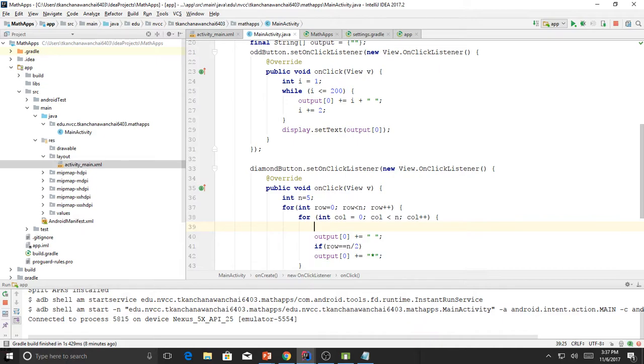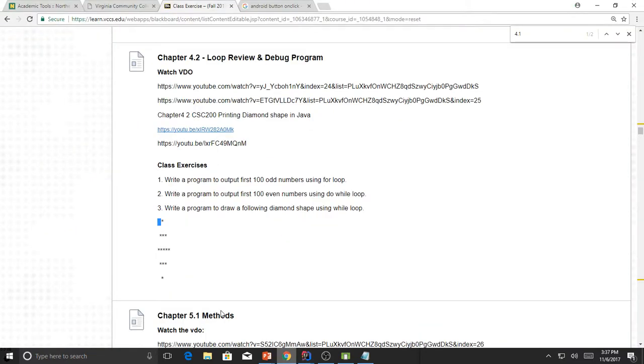So can we print half of this shape? Can we just print this shape, the triangle of spaces in the top left corner? We should, right?